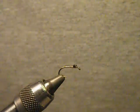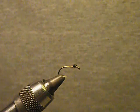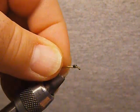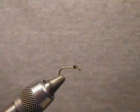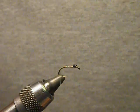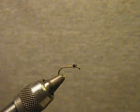And once again, we're going to go ahead and tie in some 8-pound mono to attach the back end of the fly. Start it here right on top of the hook, progress back. What I like to do here is just go down around the shank of the hook just slightly, so that keeps that back portion just slightly down from the tail so we don't hang up.